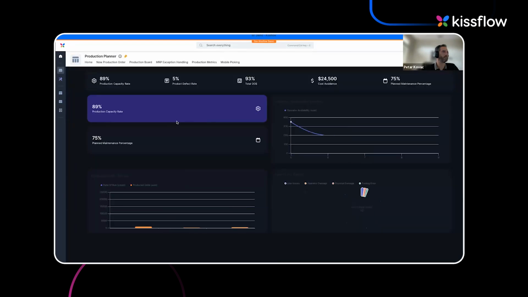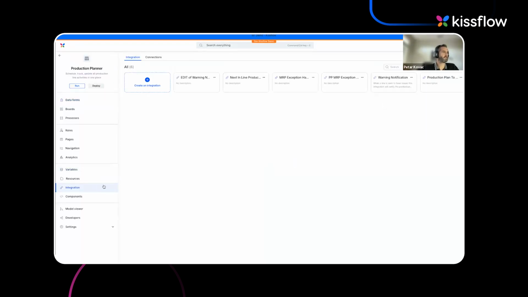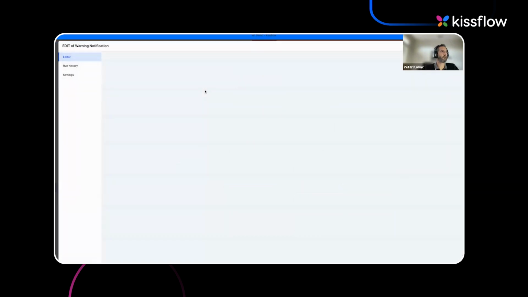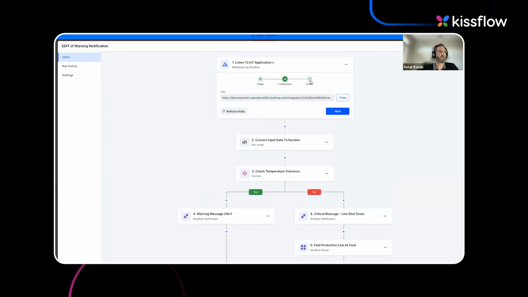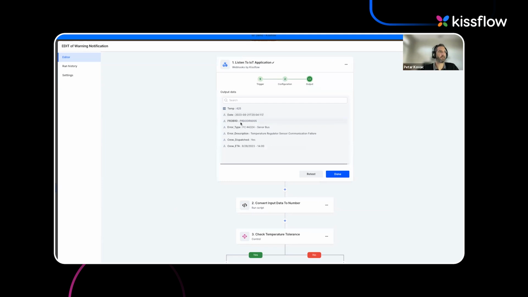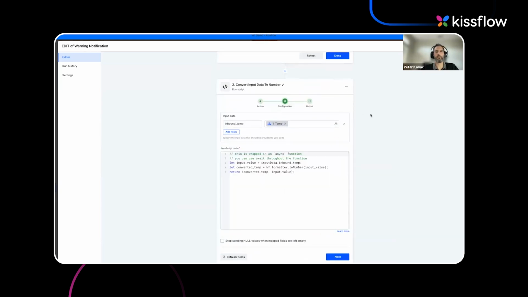the production plan. And let's go ahead and edit this application and go back into integration. Now, I created a copy because I don't want to mess around with things that are already fixed. But here's where that comes in, right? So we're listening for that application. And if you remember, here's everything that's coming in. Here's our sensor bus error, temperature, etc. And now just for giggles, that 10% of code is here.